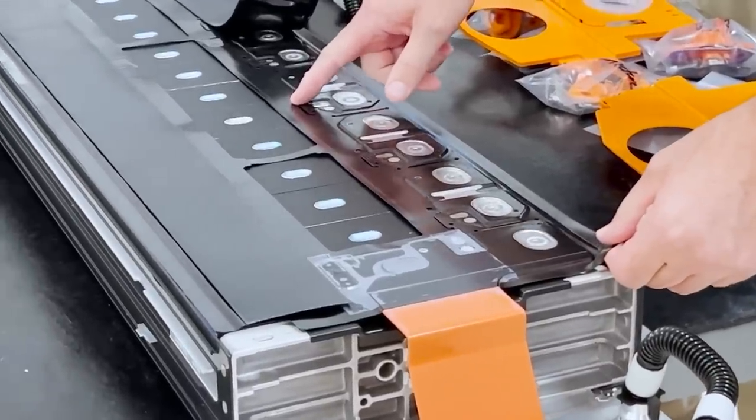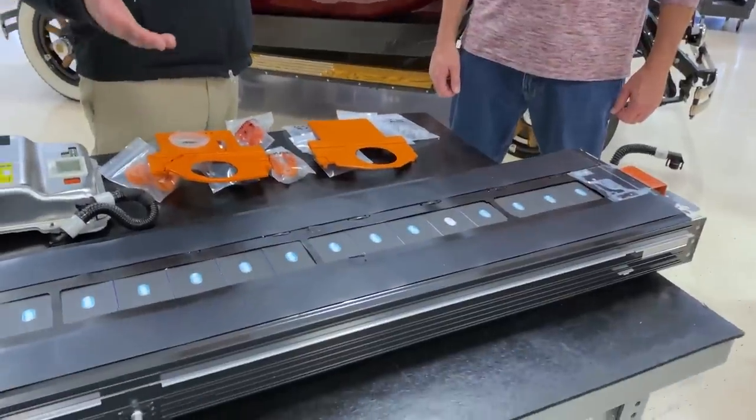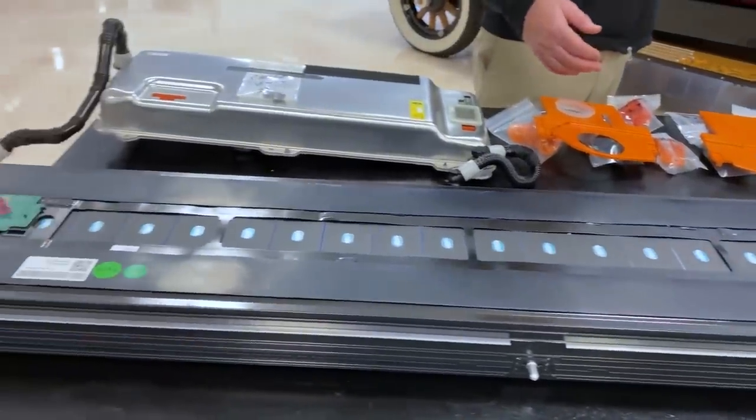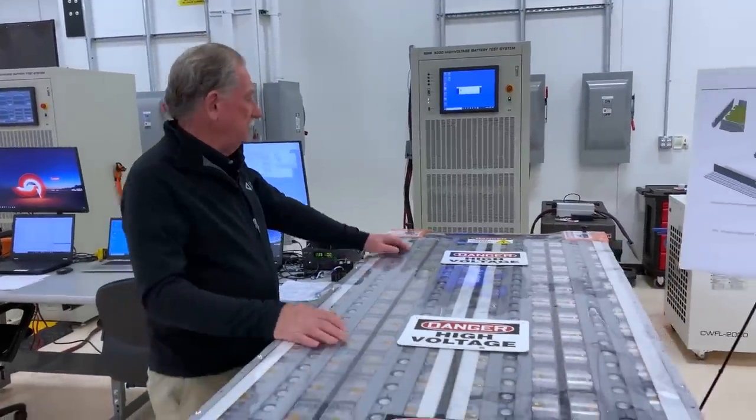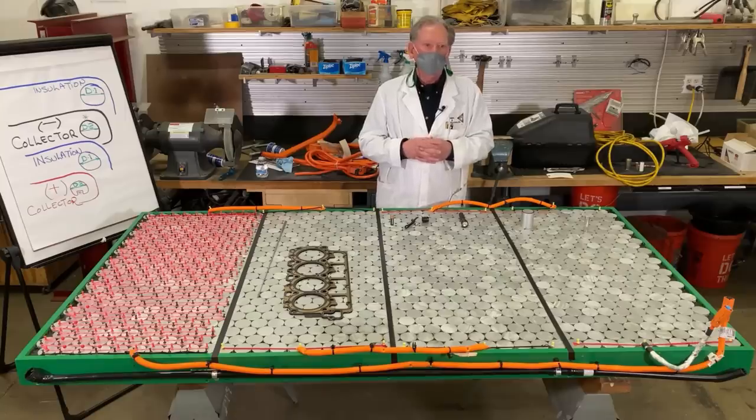The battery control module is different. What about the cooling system? It all fits together. The cooling is all the same. Everything's the same. It's the new base plate cooling system that Tesla put into the 4680s. So it has a cooling system from the bottom. It wicks away heat from the bottom. And they're in four layers. There are four rows, similar to what you'd see in the normal Tesla battery. So yeah, no big deal.